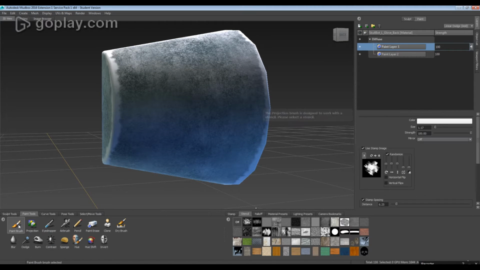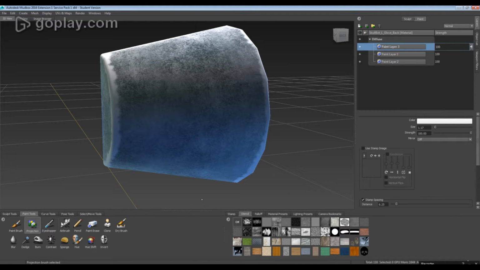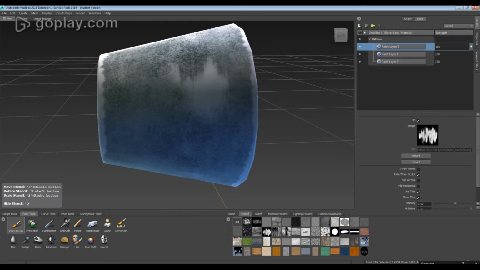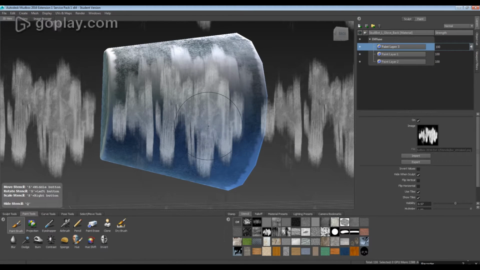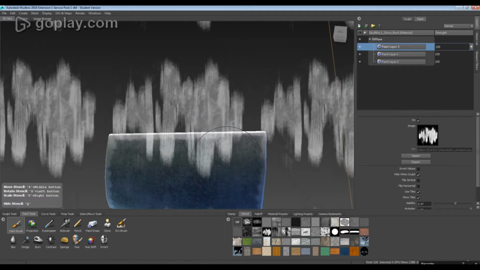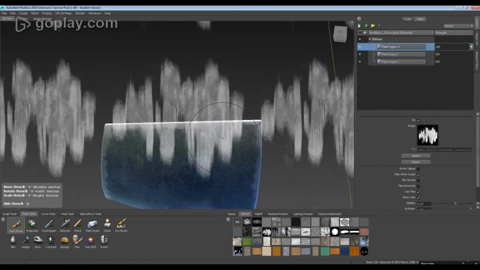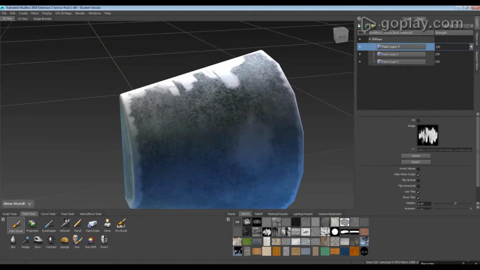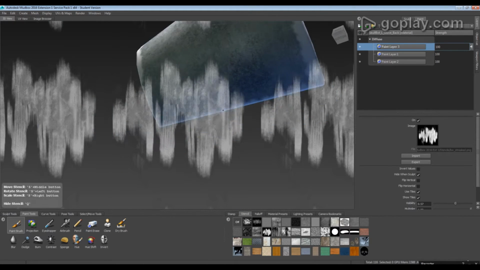One thing to note is that I'm going to make another layer here real quick. One thing to note is that you don't have to use the projection brush to use a stencil, so you could use the paint brush for a stencil as well, and that gives you slightly different results. So you can play around with the differences between using the paint brush and a stencil versus using the projection brush as a stencil. And I can make a little bit more of a scratchy look here on some of the pieces. Maybe I'll go from a slightly different angle to give it some variety.